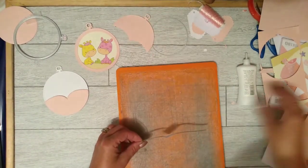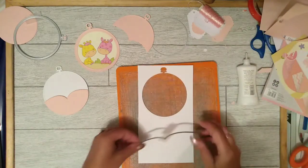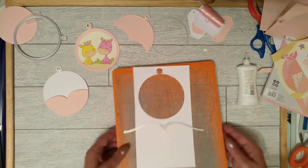But to add a bit of contrast, I just go to the white and just place that in the centre there.